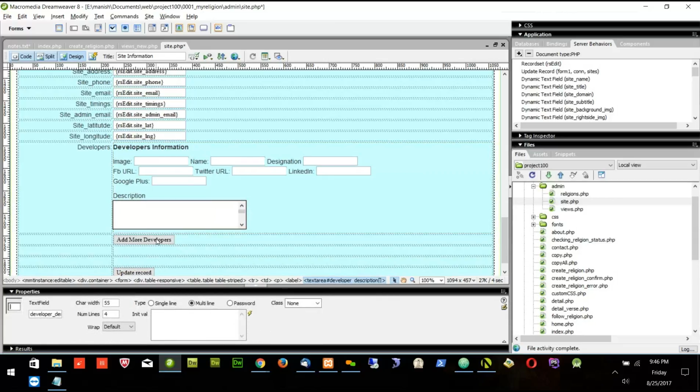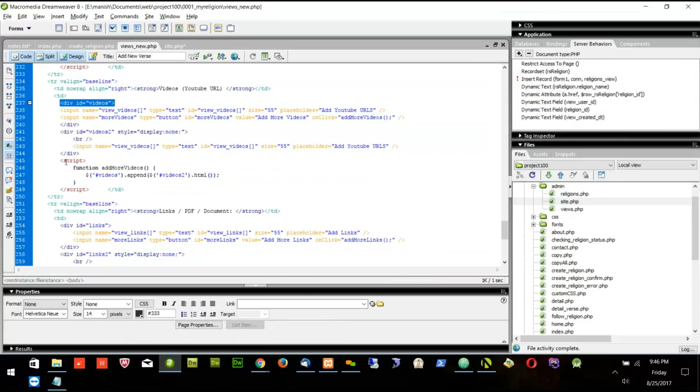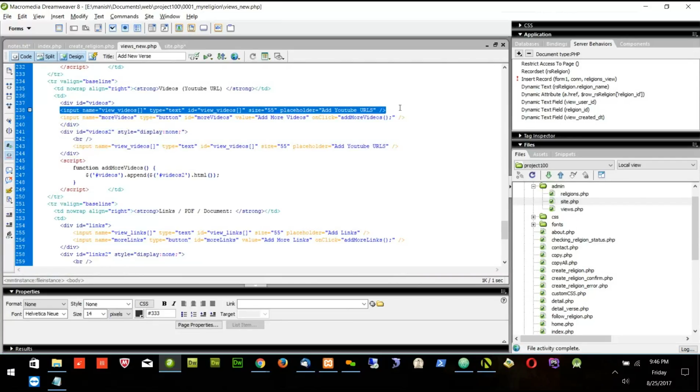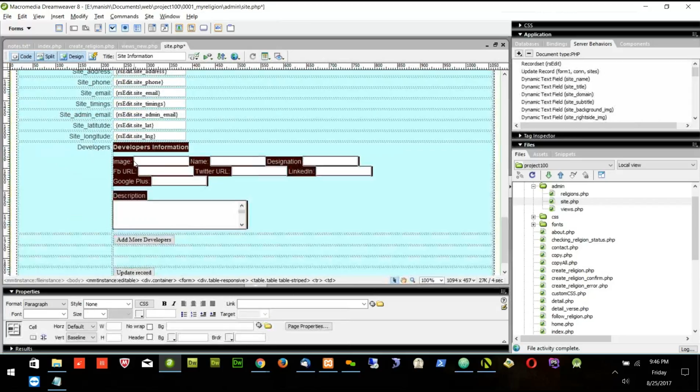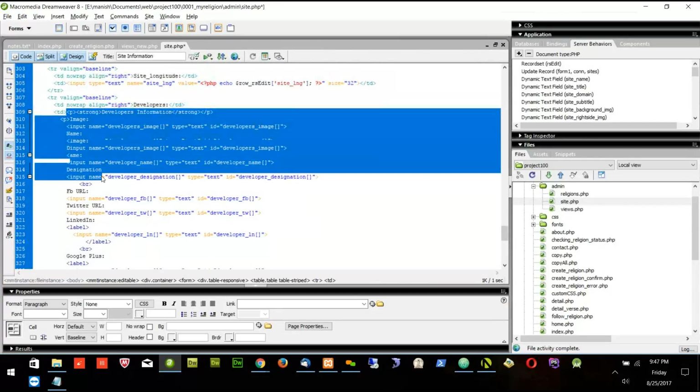Now once I click add more developers, all this information will be added again so that I can add all the information for the developer 2. And if I add more, I can add n number of developers here. So similarly we created one function here and we created one hidden ID, where we put all the same content which were here. So here we have this content, same content, we put it in the hidden div tag. Similarly, we'll do here. This we will put in one div tag. So let's copy it and put it in one div tag.